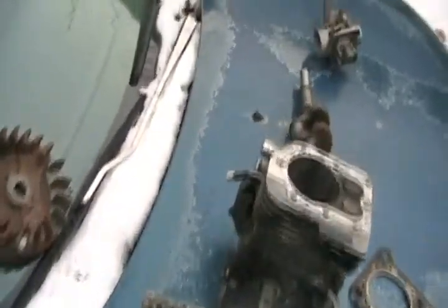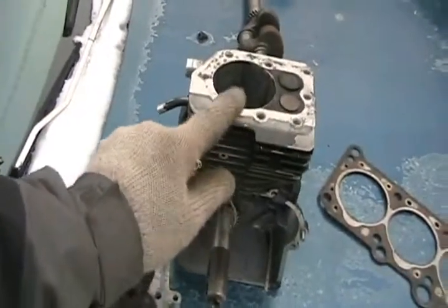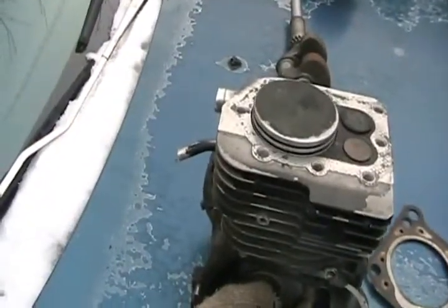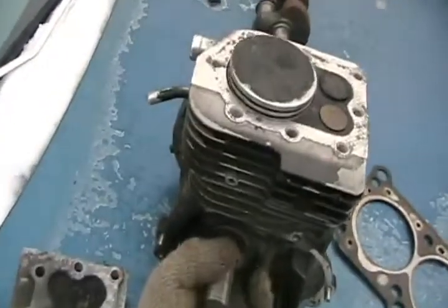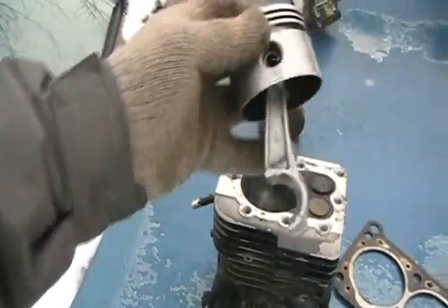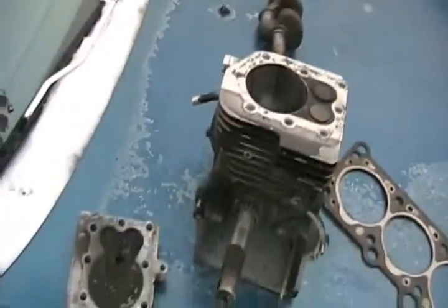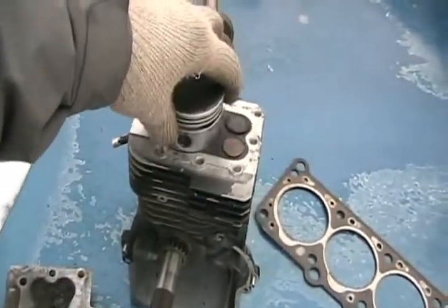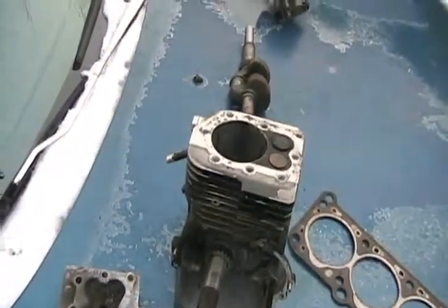But of course you can't just throw the wrong crankshaft in an engine, because then the piston would come up so high that it would be sticking out of the cylinder and hitting the head, and of course then the engine couldn't rotate. So what they do to alleviate that problem is you put a shorter connecting rod in. There you go. They do this all the time to 350 Chevy engines and make 383 strokers out of them. So that's all you can do to the bottom end of your motor to give it more horsepower.